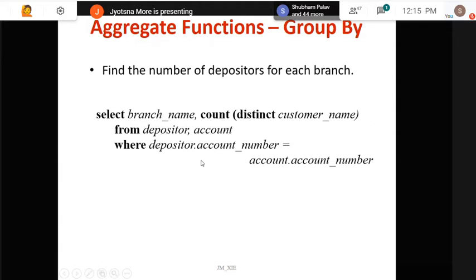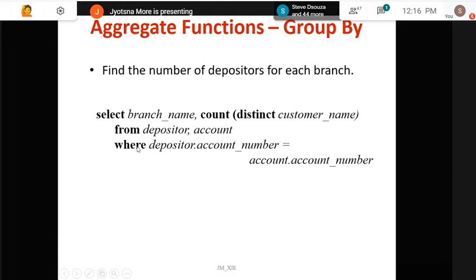Now as we see, checking the schema, depositor will give me the customer name, but account will help me to map the account number with the other table, that is depositor, and from account I will get the branch name. So these two attributes I will get from two different tables which have a common attribute, the account number.